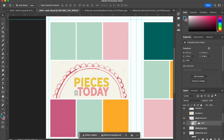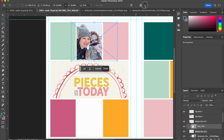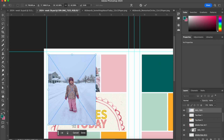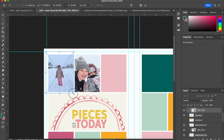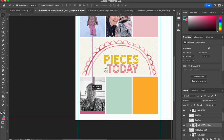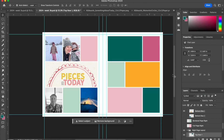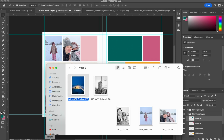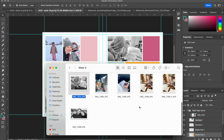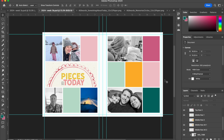And as you can see, I allow myself a little bit more freedom to play with the configuration of the digital pockets on these little insert pages that I create for myself. You can also see that I am changing my mind quite a bit on this side of the spread. I'm trying to add in all of these photos of our winter snowy adventures for this week, and I have a bunch of photos that I want to add. A couple of photos of me and my daughter outside in the snow, and then a couple of photos from my husband.